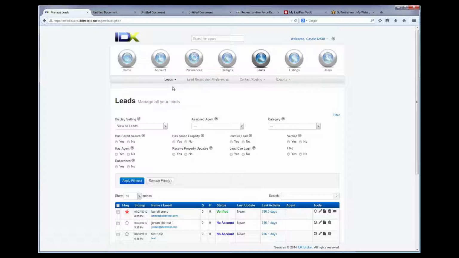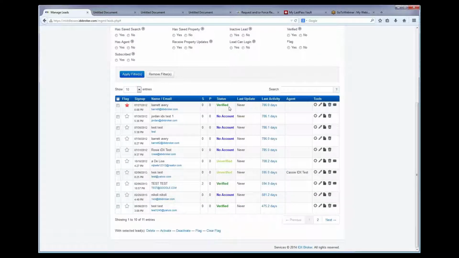Okay, so going back to these statuses. Unverified just means that this person has signed up for an account. They went to the website, they saved a search or a property, or they went through that email updates sign-up form. And when they got that email asking them to just click the link and verify their email address, they have not done so. And so we don't throw the lead out, but we have them in here as unverified. The only functional difference between somebody who is in here as verified versus unverified is that we're not going to attempt to send any email updates to somebody who has a status of unverified.